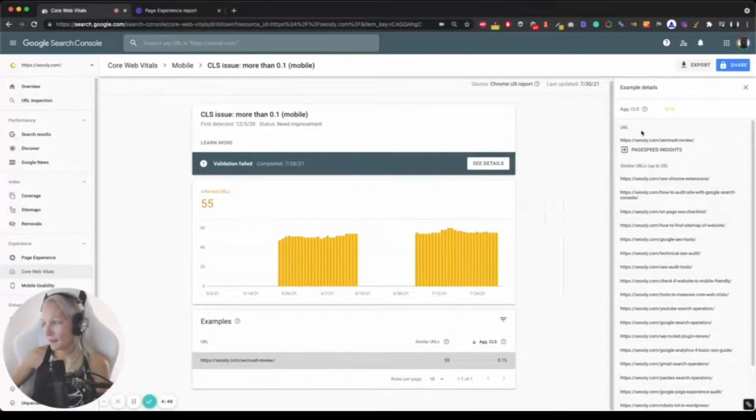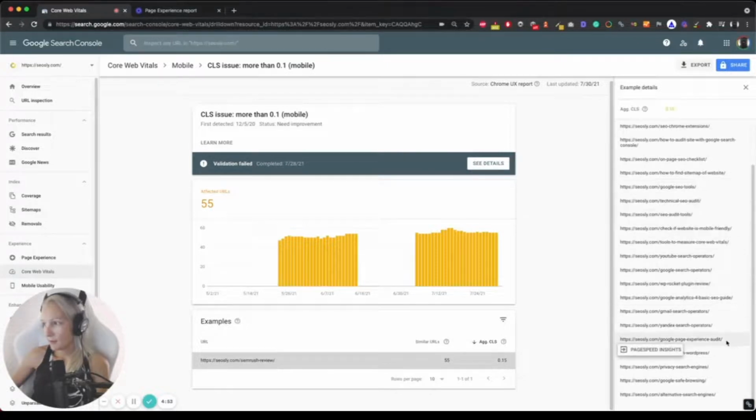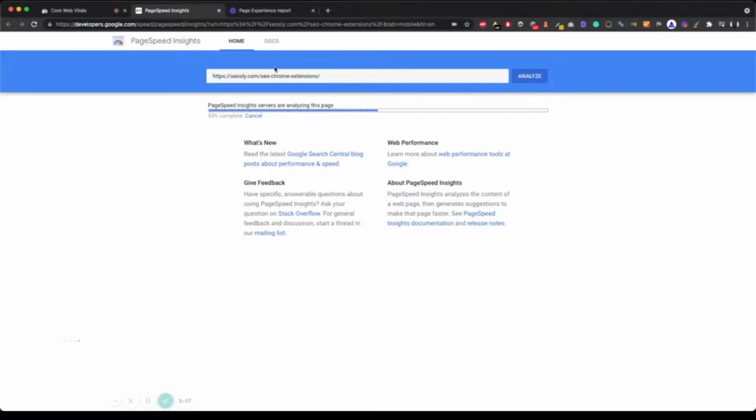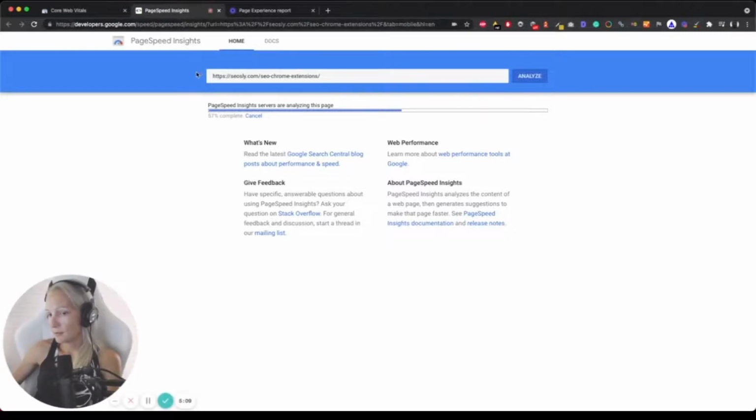Okay. And here are the other similar URLs that have the same problem, CLS issue. So I may check, for instance, let's see. And the tool suggests immediately to go to Pagespeed Insights to check a specific URL, which is what we'll be doing here. So let's see what the tool actually shows me.